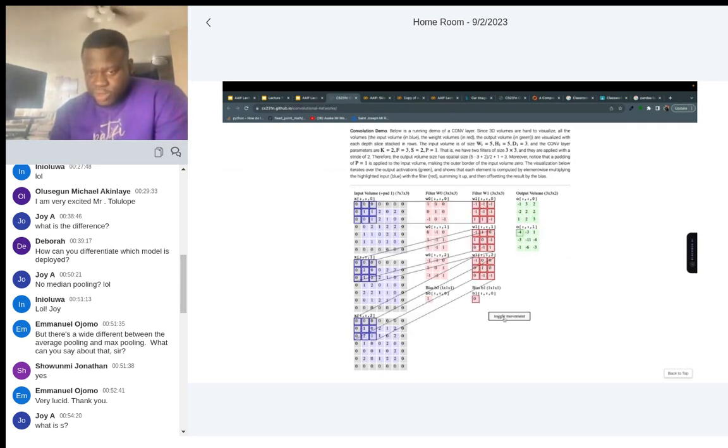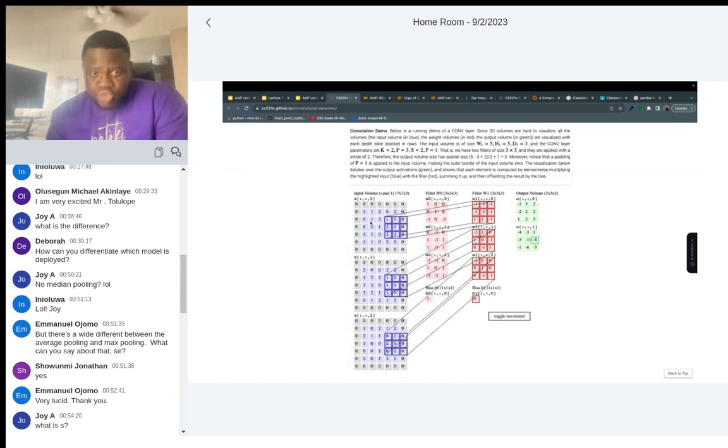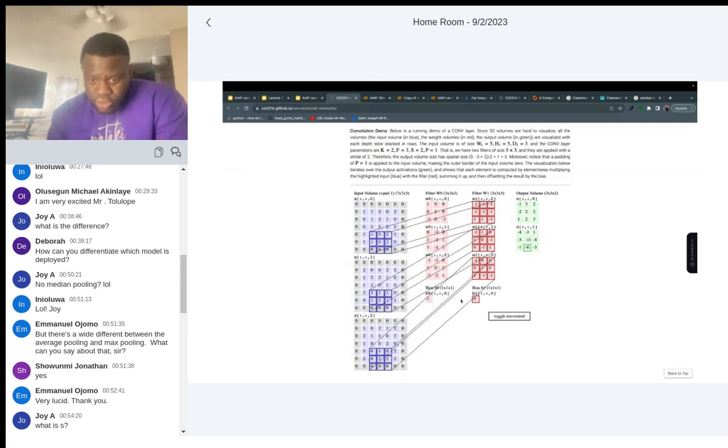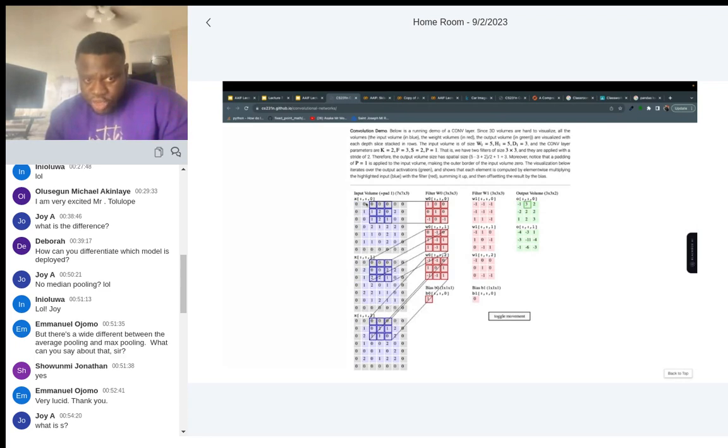What this means, there's a concept called padding. What is S? S is stride. It's called stride. And in this scenario, who can tell me what S is? S is 2. Can you see why S is 2? You can see it is starting from index 0, like the first column, right? When it moves again, see where it goes. You can see that the first part did not come to this one at all. It came here. So how many times did it move? It moved from here, 1, 2. That's why stride is 2.